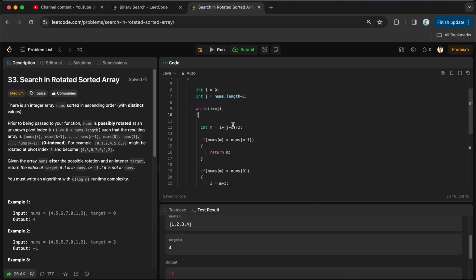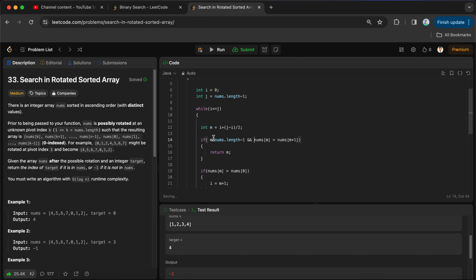But there is one case we have to be concerned about: here we are comparing m with m plus 1, and j is nums length minus 1. So if it goes beyond, the index will be out of bound. So I have to add one check here as well, so that the index will not go out of bound: if m is less than nums.length minus 1, only then I have to check this condition.